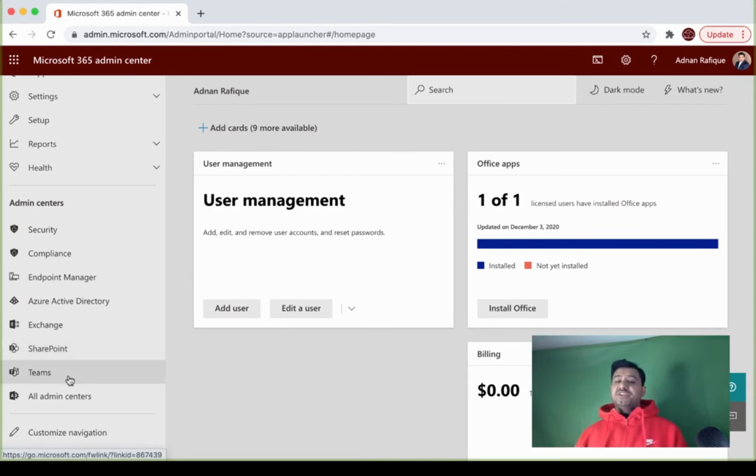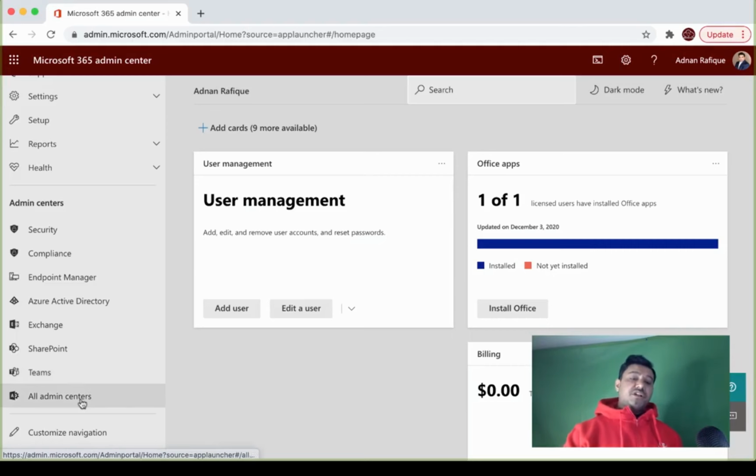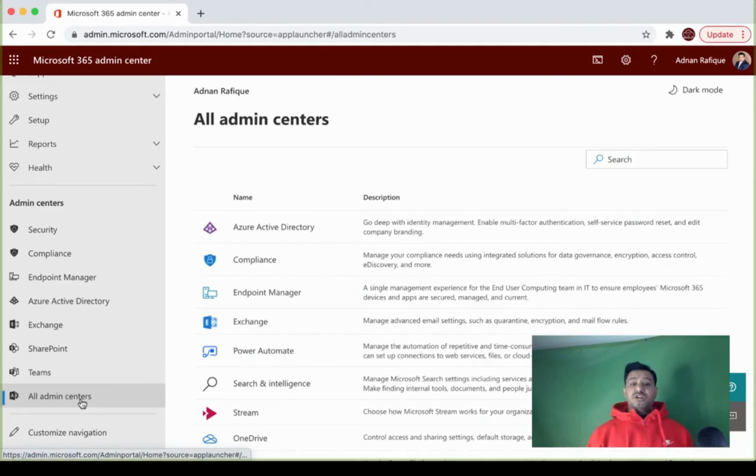Teams, I'm not going to go into more detail. I set up a Teams session in my previous video, but again, it's Teams administration, and this is what I was telling you about. You can build a separate career when you become Teams certified, and you can manage your governance policies, even the meeting policies, mute policies, whatever your organization needs to be implemented in Microsoft Teams. This is from where you can do it, and you will be just a manager or administrator for your Microsoft Teams.